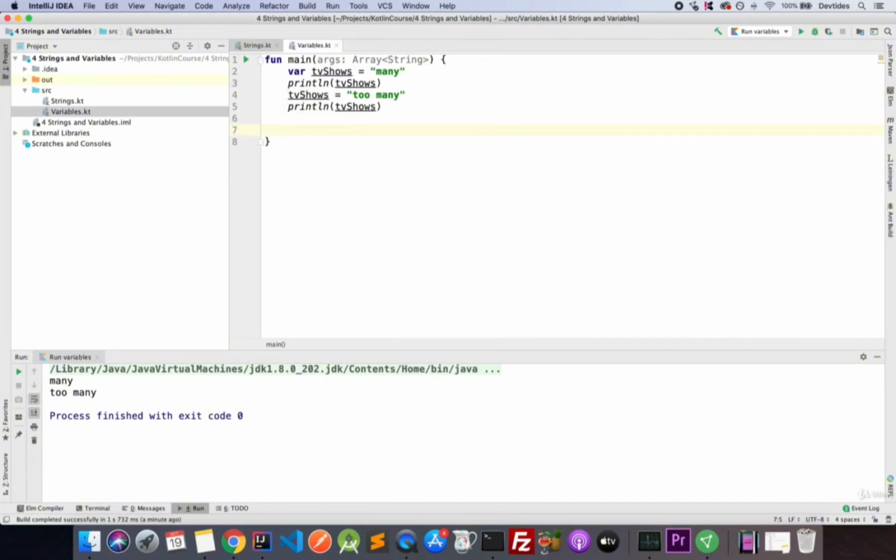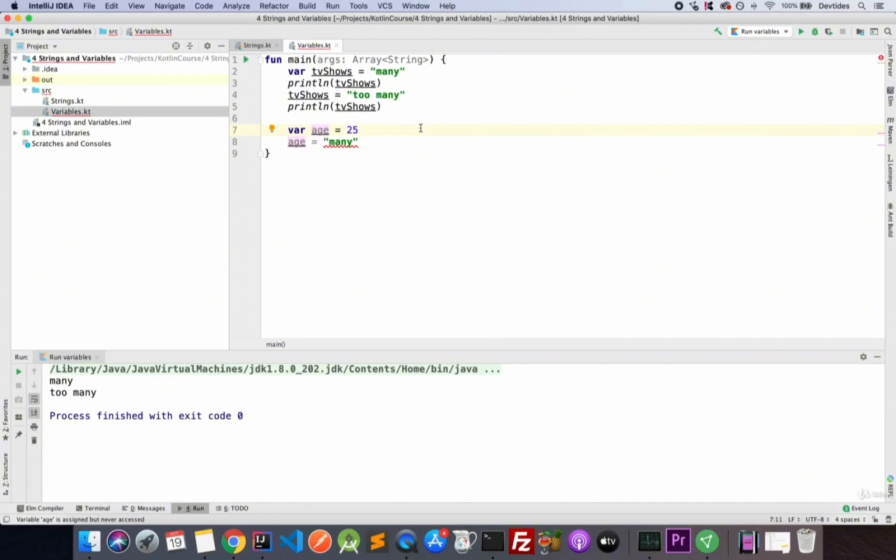So we're gonna say var age equals 25. And then if I try to do age equals many, already you can see that the IDE won't let me. It signifies that it has detected an error. We have a type mismatch. It's required int, which is a keyword for number. We will see that later on in the course. And it has found a string, which we know what it is, right? So we're trying to assign a string to a variable of type int or number, okay? So that is not possible.